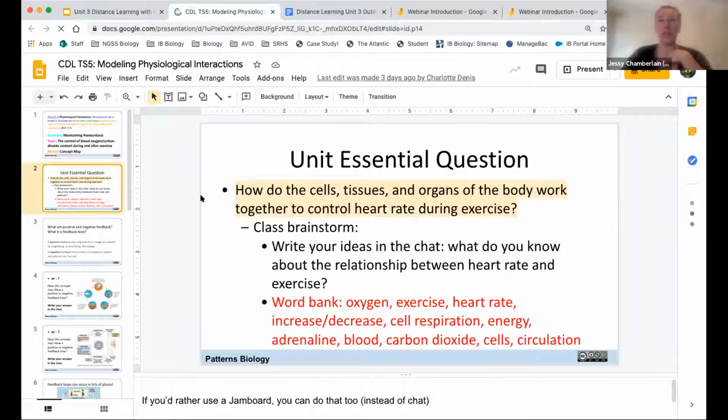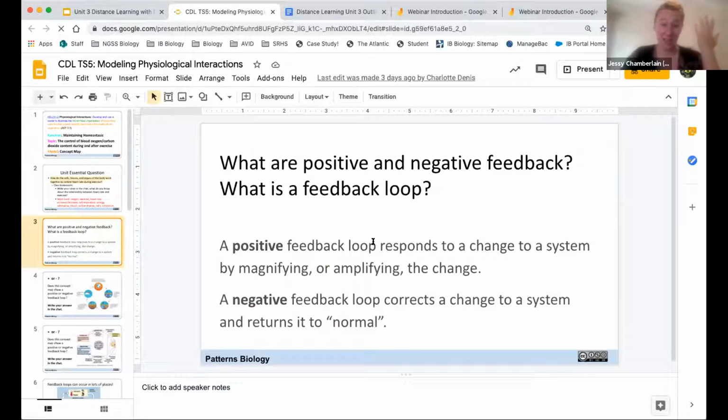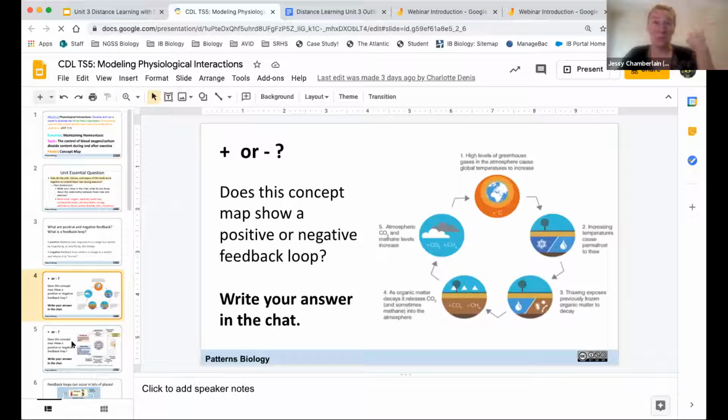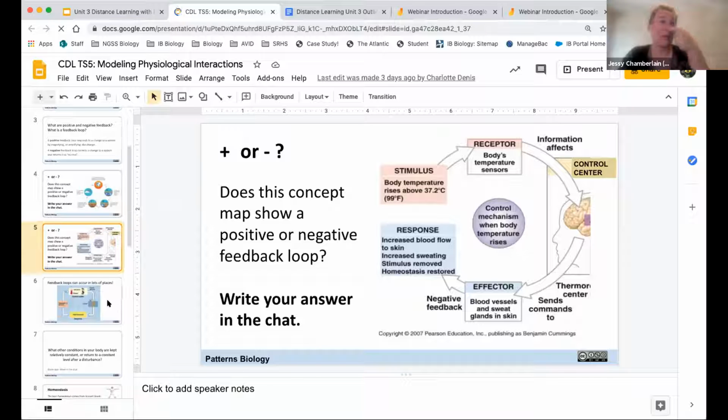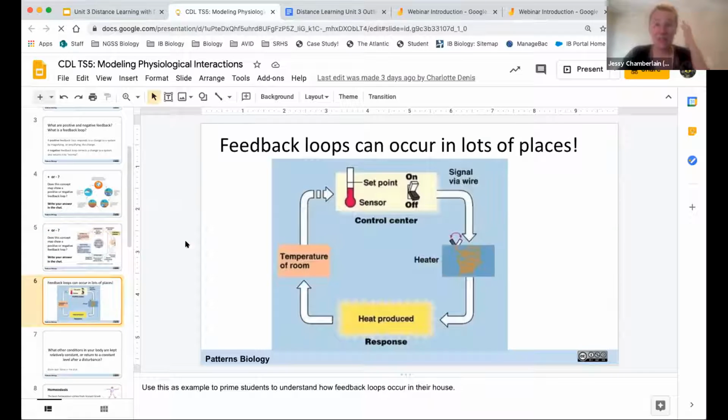right, our unit essential question, everything kind of the same, getting them to participate in the chat. And then we really just say, hey, there are things called feedback loops. There are positive ones and negative ones. We give them some examples of a positive and negative feedback loop, right? Tie it in to, I feel like this is when my students really get it, is when I get them to think about their thermostat at home. Like, oh, okay, yeah, that I see that all the time. I understand that, and your bodies are kind of the same way.